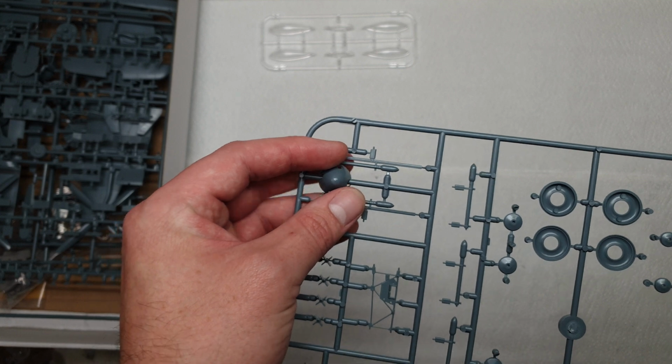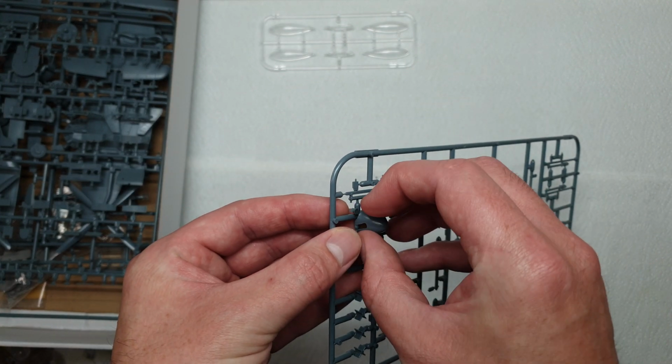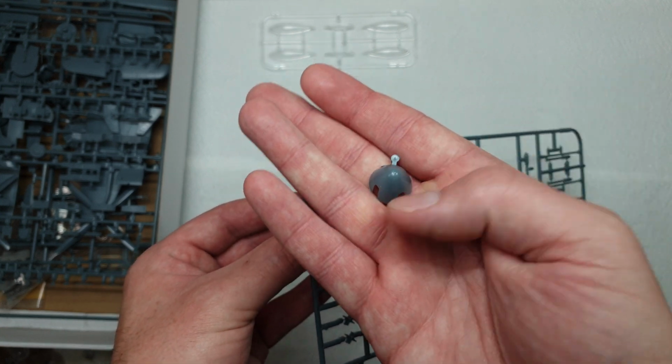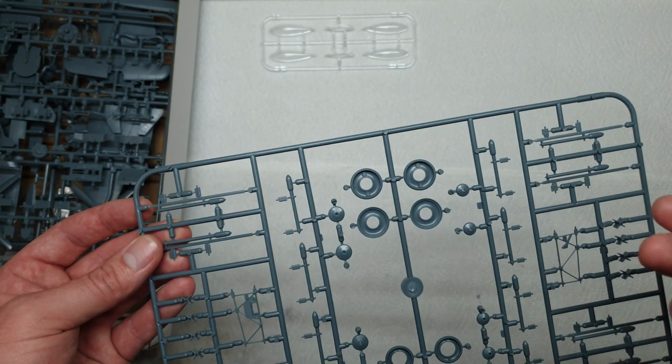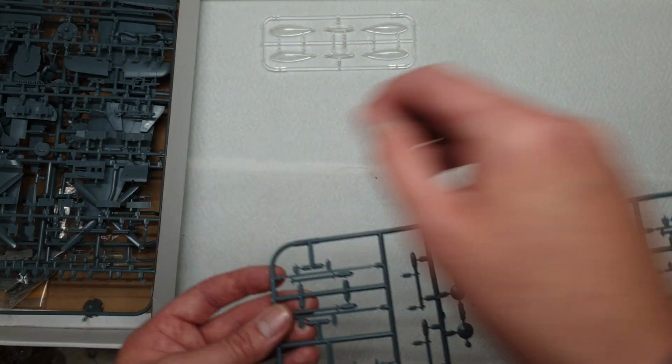We have another. See, this is what happens when you have another nose that's been knocked off somewhere. I don't know where. I didn't see. Did anyone else spot the sprue that one came off? Okay.